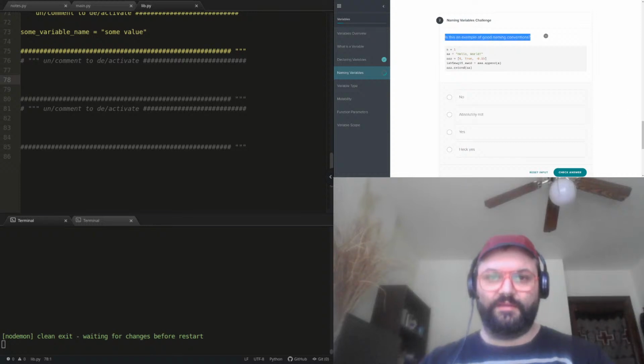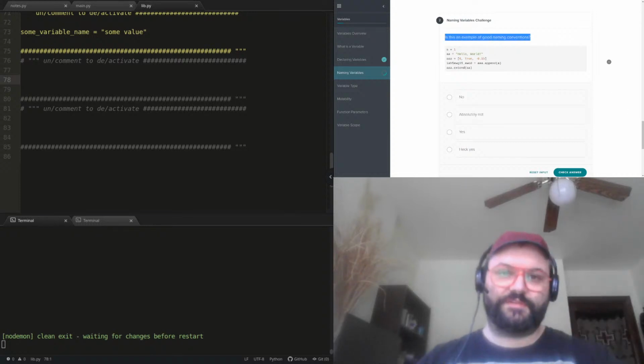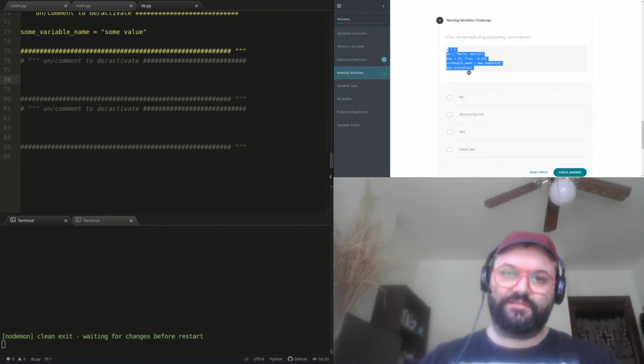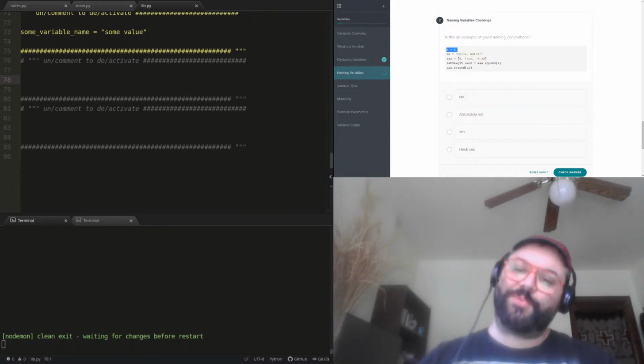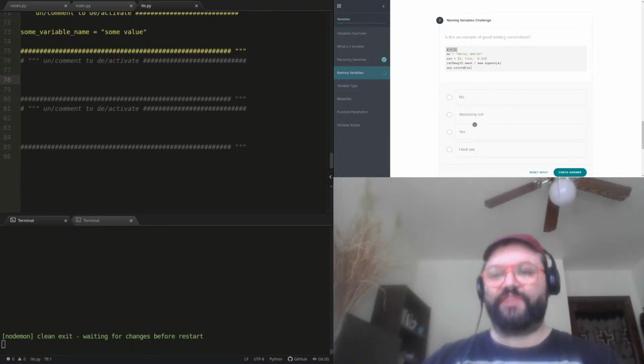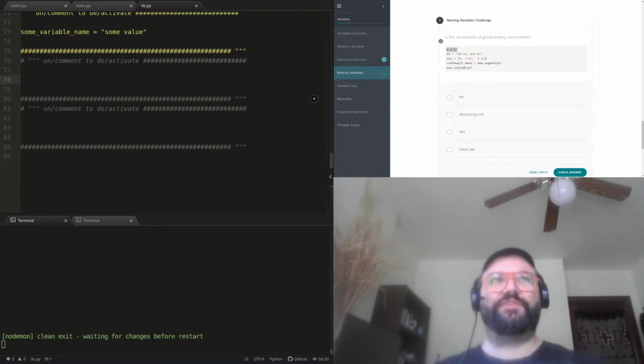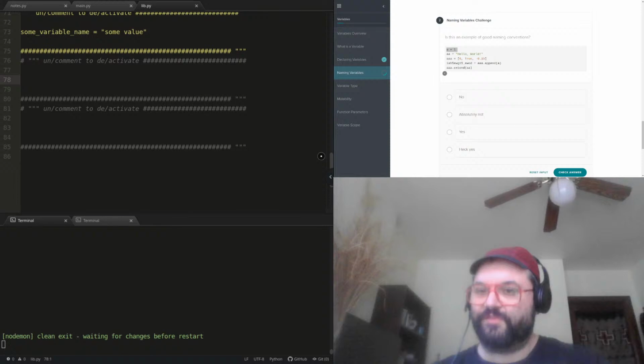And then let's look at this. Is this an example of good naming convention? I'm going to say no, because this is just difficult to read. Like A might be inappropriate. Single letter variable names generally, it's kind of okay to just avoid them in principle. I'll use them for numbers.